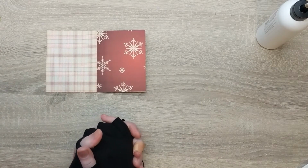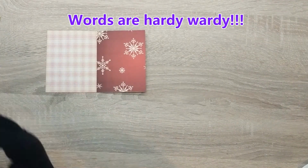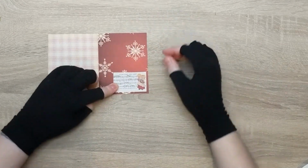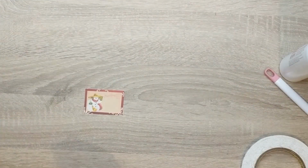Right, so on this page we are going to have some information. Sorry, the word completely escaped me then. So we're going to have like the time and address on wherever we are having it. But I'm thinking I might add the little silent night here in the corner and leave the information up at the top. I think that is very cute. I love it. Let's carry on.